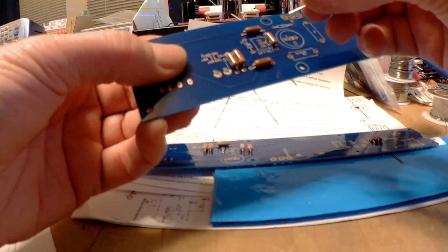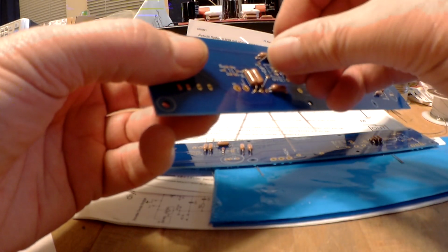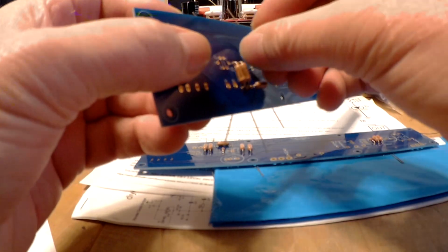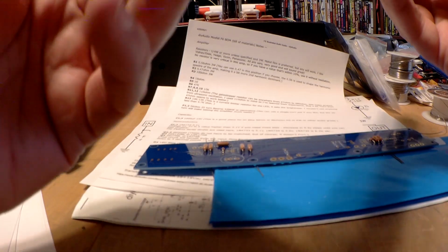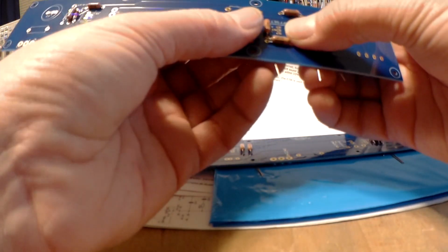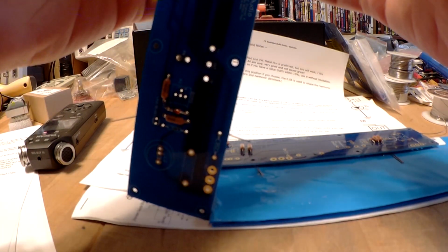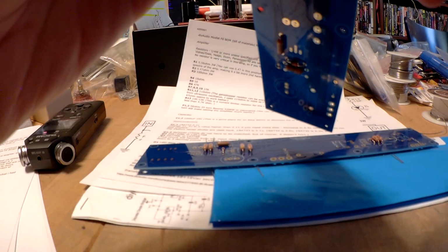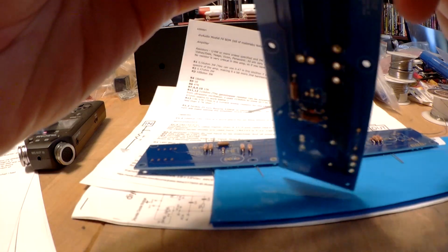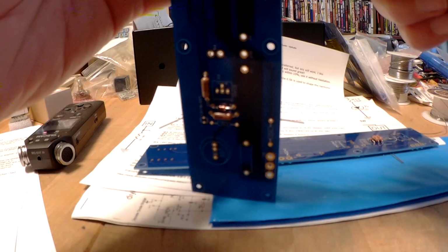And this one goes the other way. Interesting. Double check that. Yep, I can see the cathode bands on the board. Yeah, this one fits in much better. It's still a little high on this side, so kind of ease it up on the other side and pull it down.